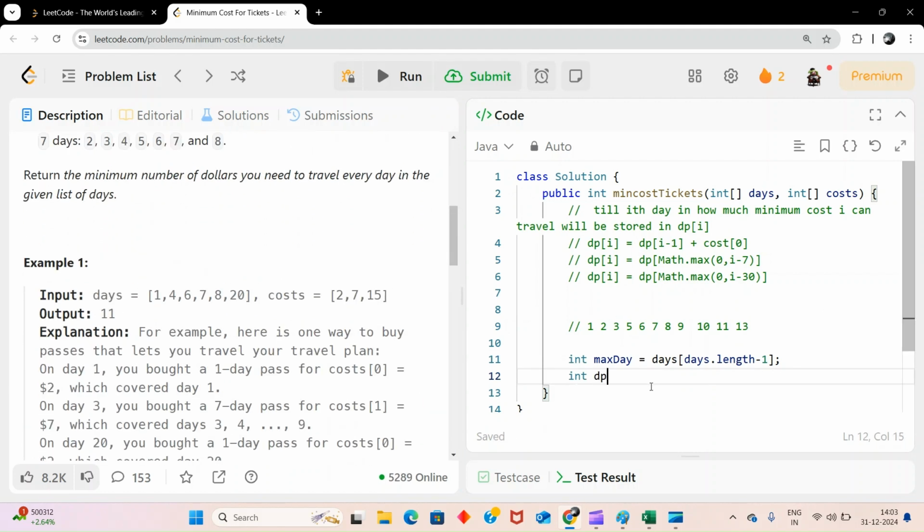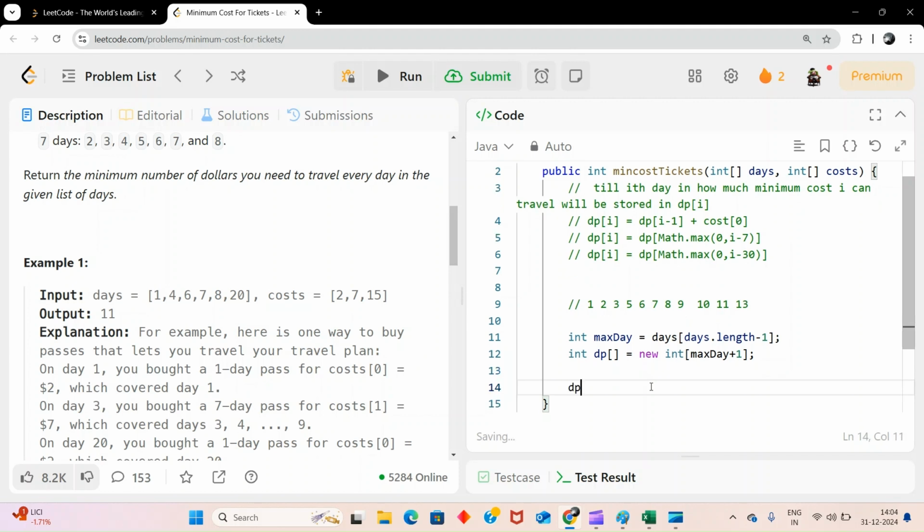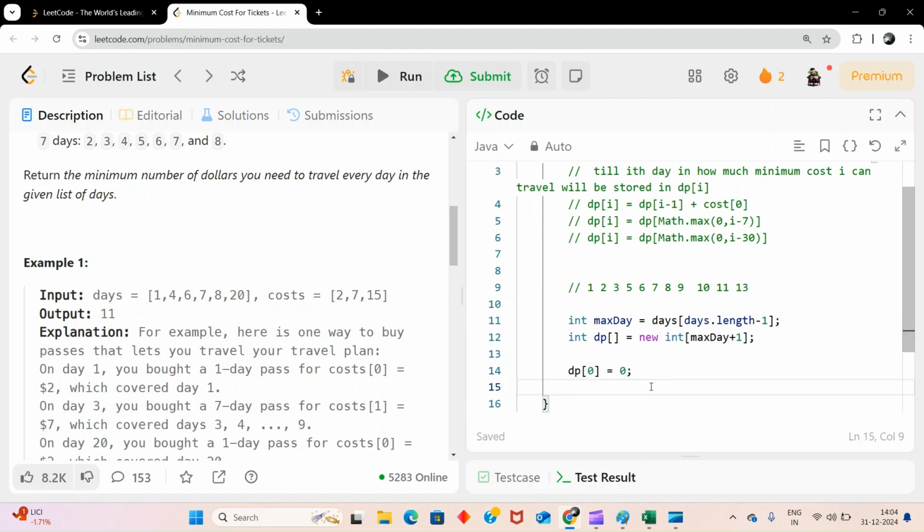Now we want int dp is equal to new int of maxDay plus 1, because the size should be 21 to get the 20th index. Now dp of 0 is 0, and for int i is equal to 1, i less than or equal to maxDay, i plus plus.